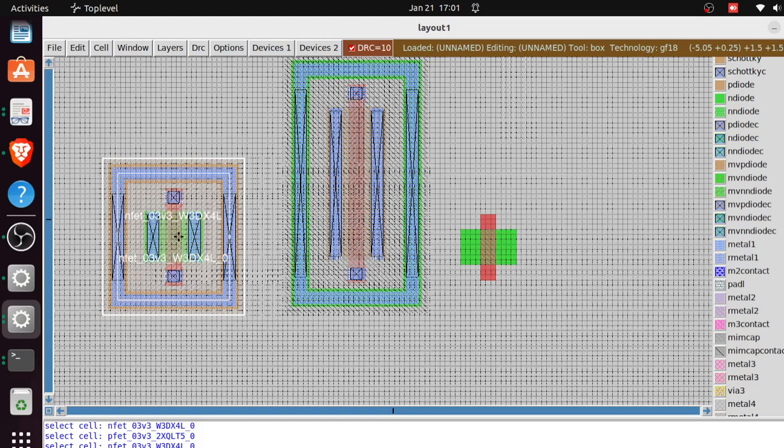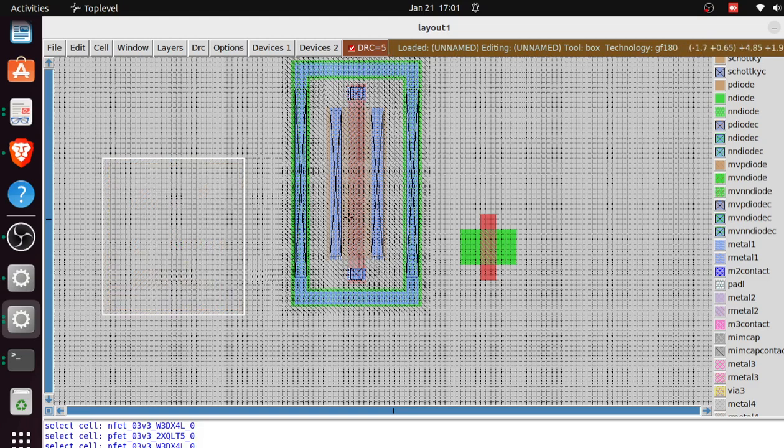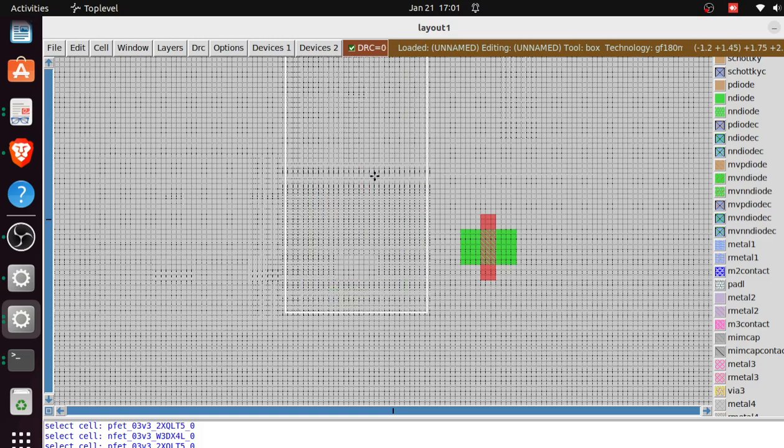Sorry, not the delete key, the D key on your keyboard. So that's gone. Same thing: I move the cursor to the area where the cell is, press the I button, and press the D button for delete.